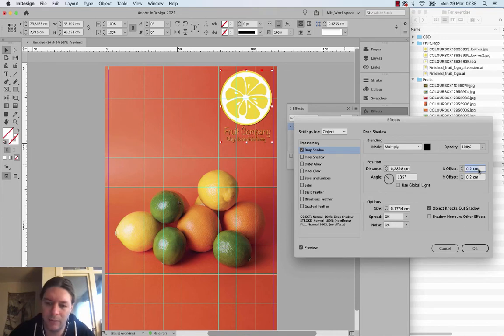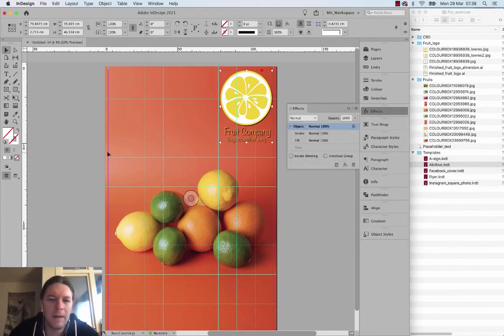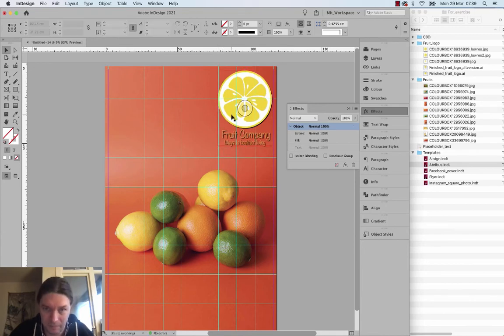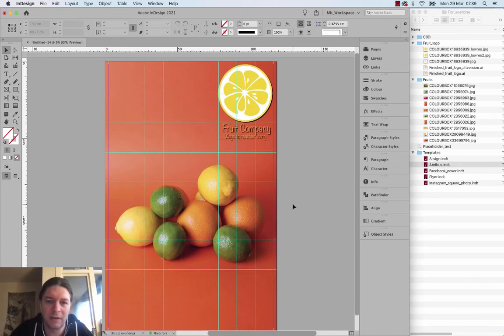Actually, I think 0.4 will be better. Okay, so we also need some text in here. I would definitely need to change this so the text is more legible, but this is just for example. So we're trying to just make a fast summary of how this could look.